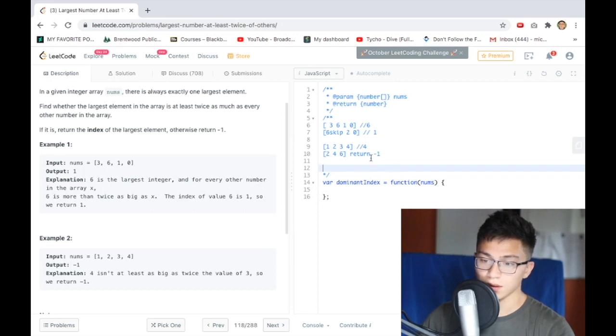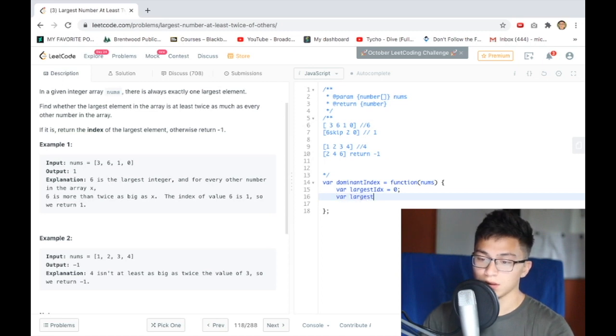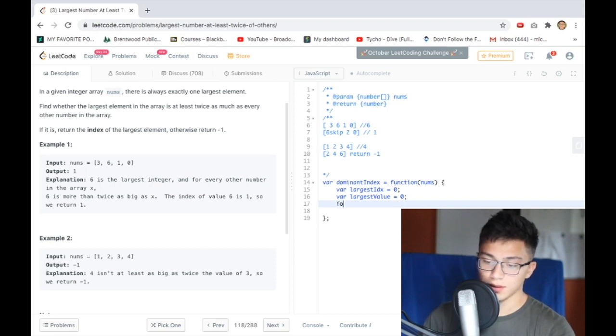So we're going to go ahead, and what we need is going to be largest index. We're going to have largest value, and then we're going to have, now, so we're going to make a for loop to get our greatest value.